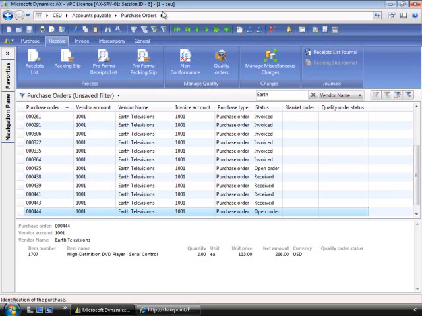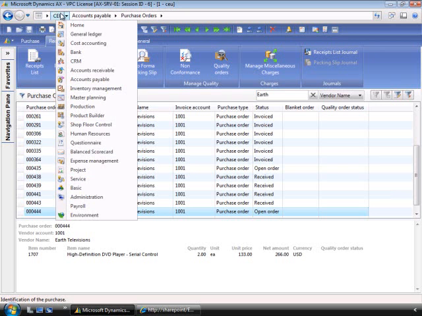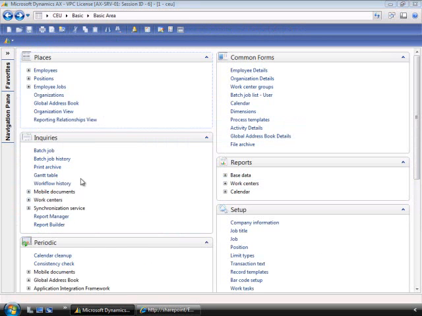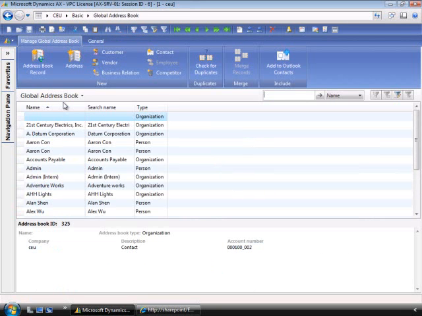With this release, we are introducing a new feature called the Global Address Book. The Global Address Book enables you to manage all of your contact data for your organization. From here, you can keep a record of all your contact details, either of organizations or individuals. This prevents individual users from keeping lists that are not available to the rest of the organization.